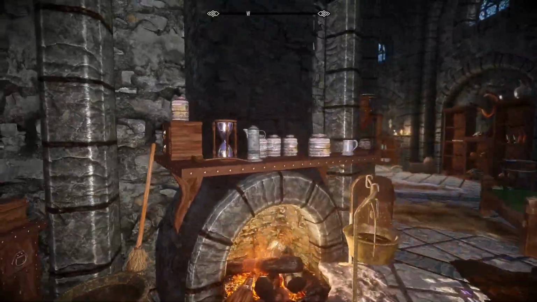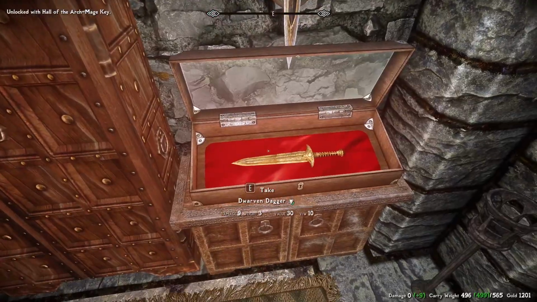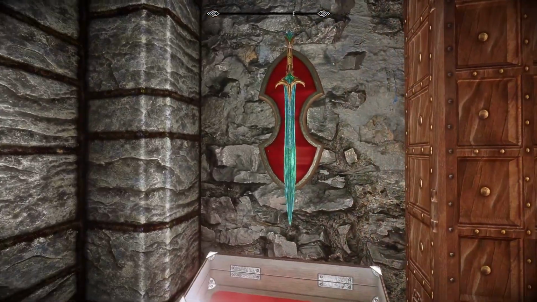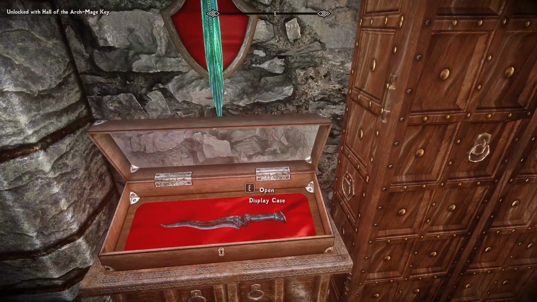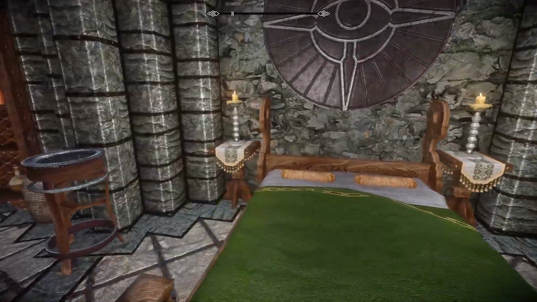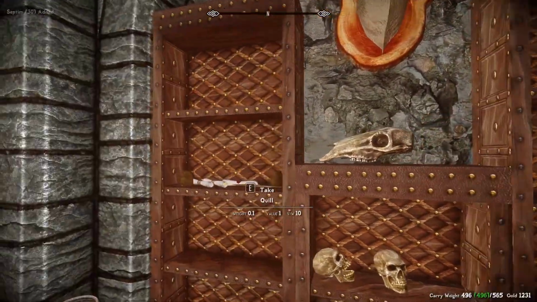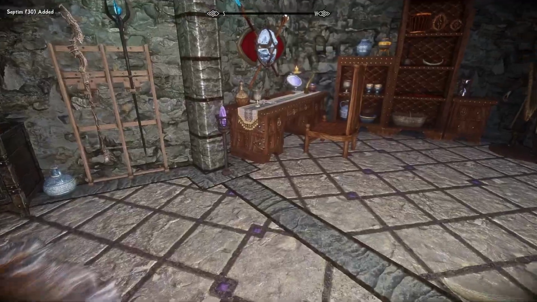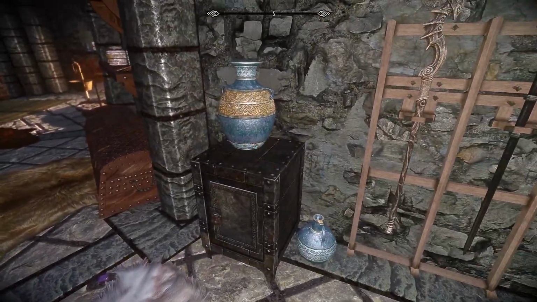Seal of Winterhold, stick of wax, just all crap in here. We've got a Dwarven Dagger, Armor Sword of Diminishing, Glass Sword of Aversion. Apparently we've got all of these things. Ebony Dagger of Thunderbolts. Now, we can't put that on display as far as I recall. Not that I would anyway. I don't want to ruin the Archmage quarters just to... Well, there'll be plenty of other Ebony Daggers, right? I'm going to take that big bag of gold, or 30 of it. Staff of the Frost Atronach and Staff of Fireballs.